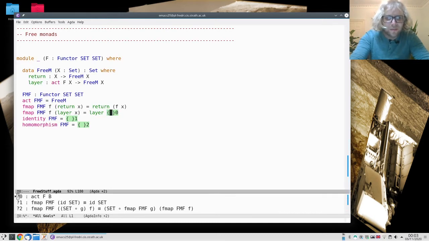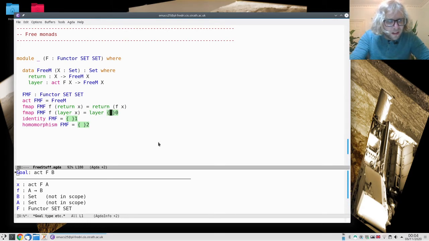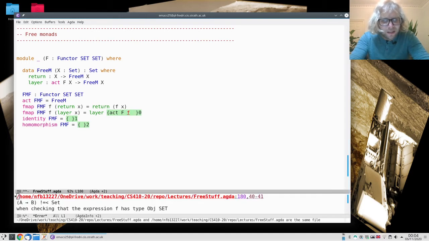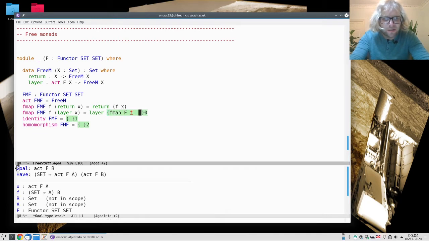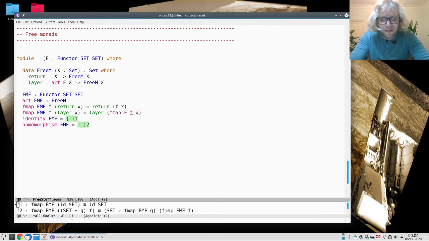Right. But here now we have an f of A and we want an f of B, but we know that f is a functor. That's the whole point. It's not a monad. So we can use the fmap of f to turn that x into an f of B, right? Okay, these are also possible to do. They're quite boring. Let's move on to the fun stuff. So we have a return by construction.